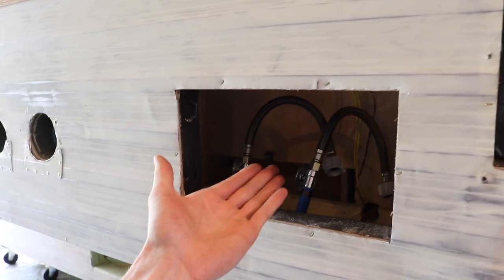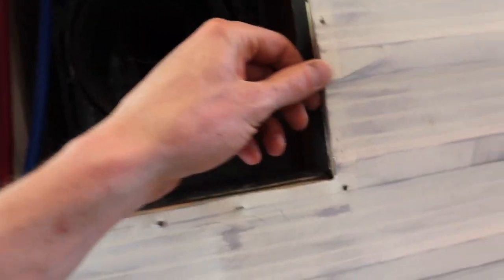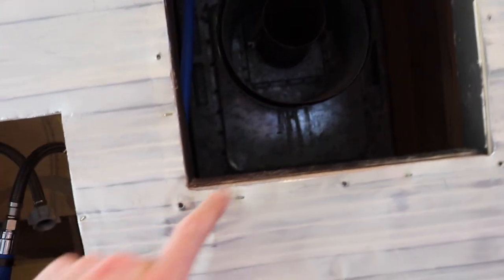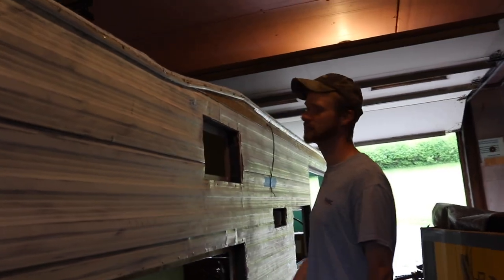Figured I'd get an update here. I forgot to cut this out for the exterior shower, because it wasn't cut out before. Also, just showing that there's a bunch of slivers, and even with the router it's not perfect. So I'm taking a file and cleaning up all the edges, which definitely takes time, but it just makes it nicer. It'll make the butyl tape seal better, and the window will sit flush. That cat hair is going to live in it forever.